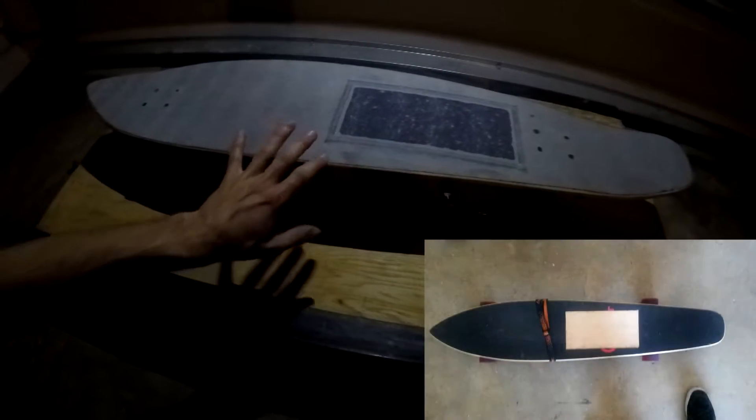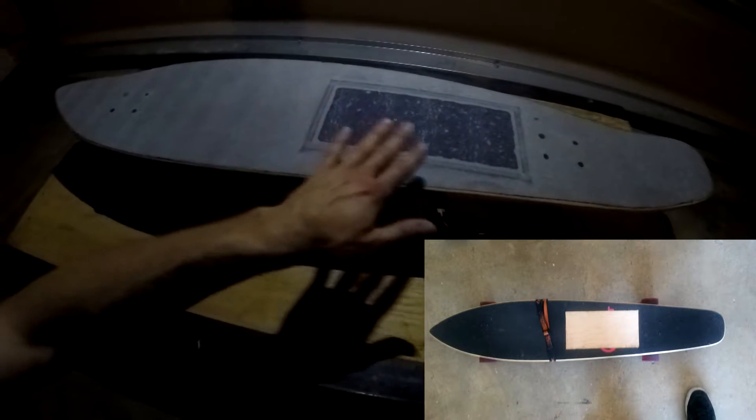If you put two panels, you could actually get more voltage out of this, but I decided to go with one. Since you do just use the one, it doesn't actually provide too much charge, but it does provide some charge at least. What I did next is I took off all the grip tape around the area where the solar panel was going to go, then I dremel'd down a nice quarter of an inch for the solar panel to sit in. Underneath is where I cut through so I can bring the cables in and mount the USB underneath, adding some brackets to actually mount the USB.